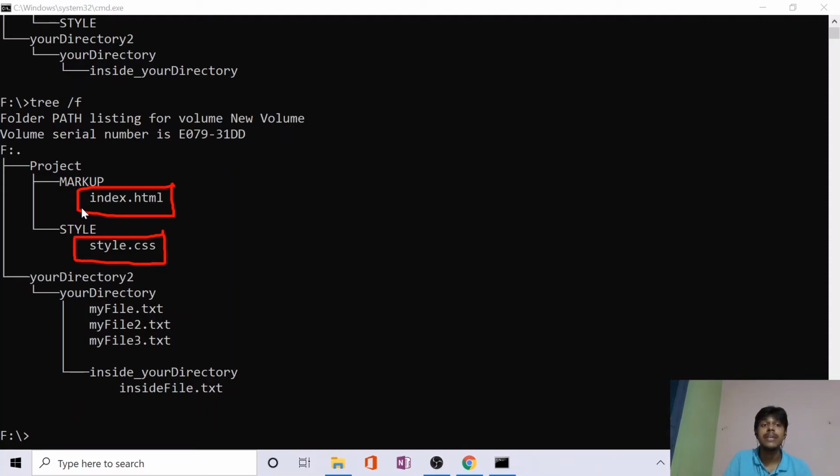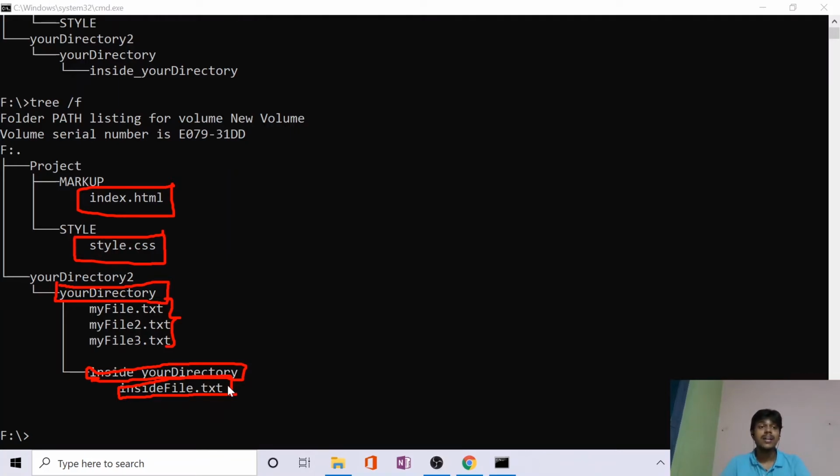In markup we have index.html, in style we have style.css, and in your directory we have a subdirectory, and inside this subdirectory we have 3 text files. Inside your directory 2 we have another subdirectory, and inside it we have a text file that is inside file.txt.